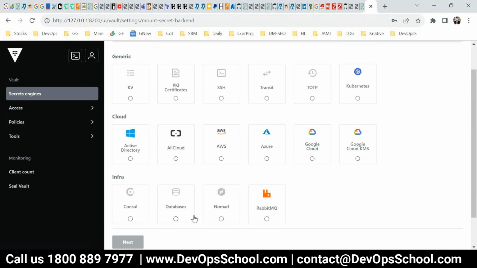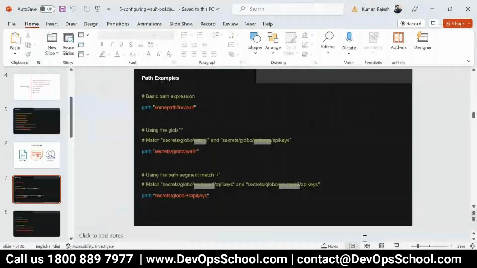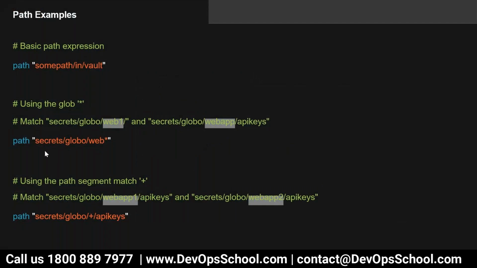Okay, so this is the one. So this kind of path you have to give based on your secrets created. And this path cannot be only secrets, it can be your app role path also, the login authentication method also, or it can be anything which should be path based.